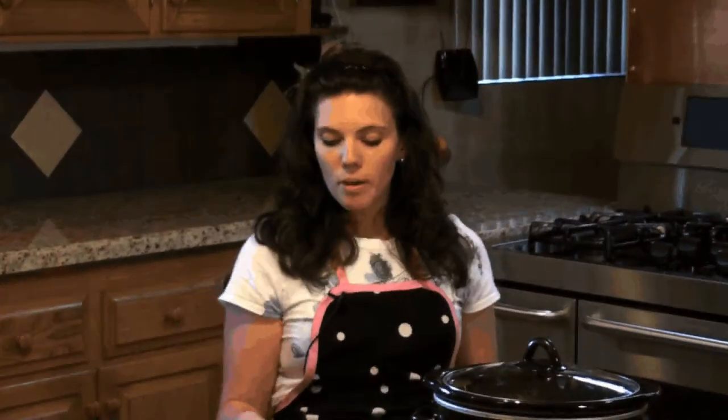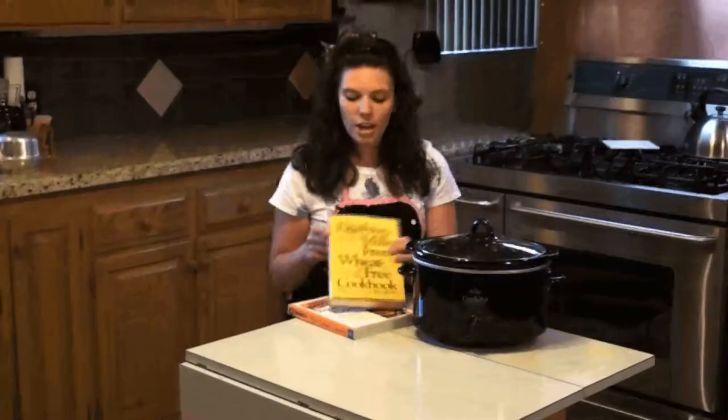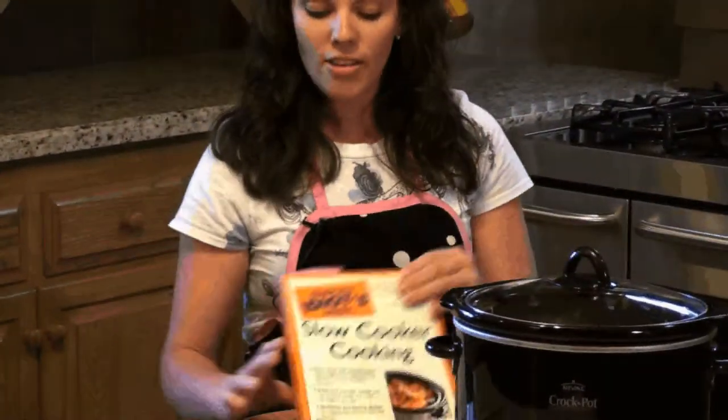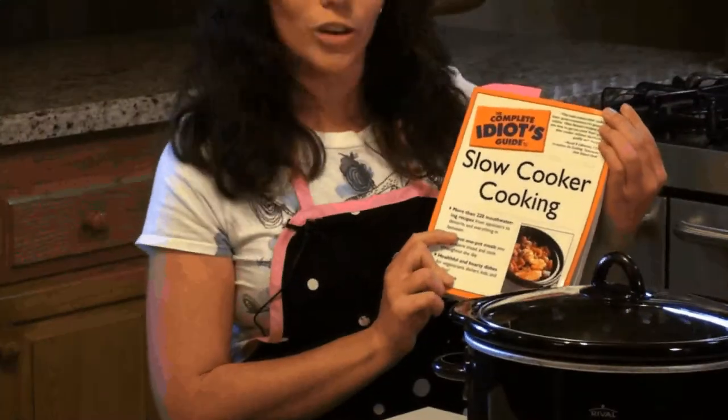Today I'm going to be talking about how easy it is to incorporate gluten-free recipes for the Crock-Pot. In the last few years, Crock-Potting has become popular again because it's a cheap and easy way to cook at home. Two of my favorite cookbooks to incorporate gluten-free cooking into the Crock-Pot are the Egg-Free, Milk-Free, Wheat-Free Cookbook and the Complete Idiot's Guide to Slow Cooker Cooking.